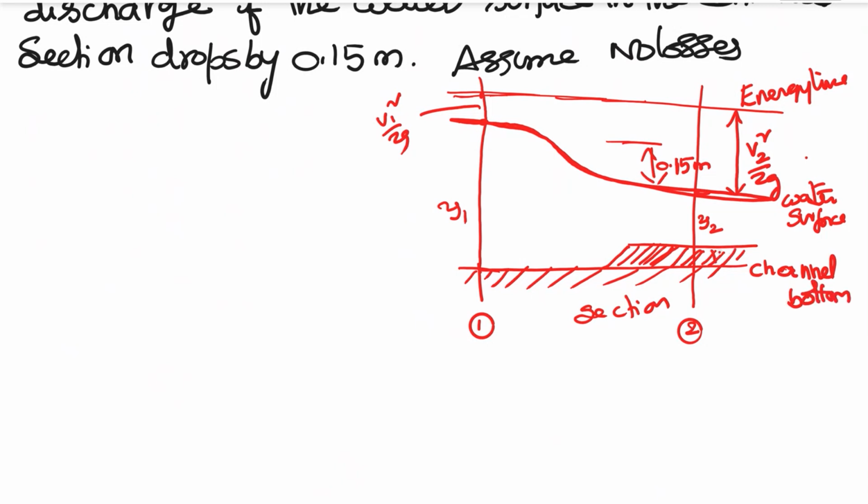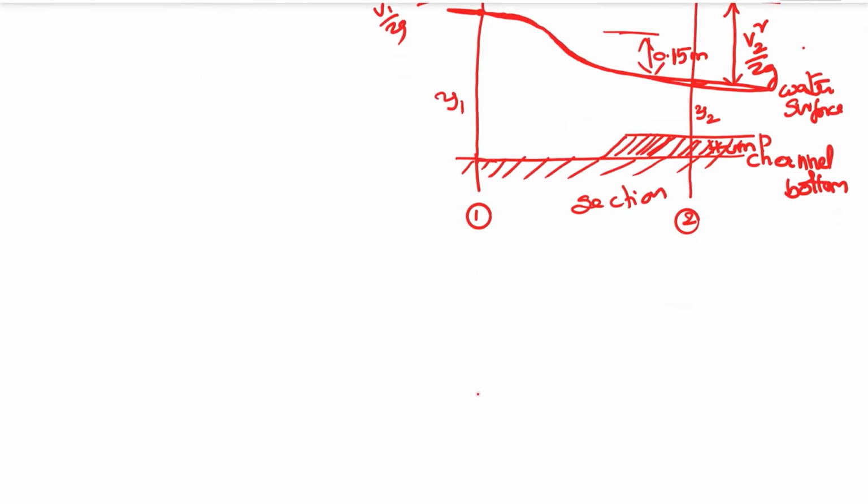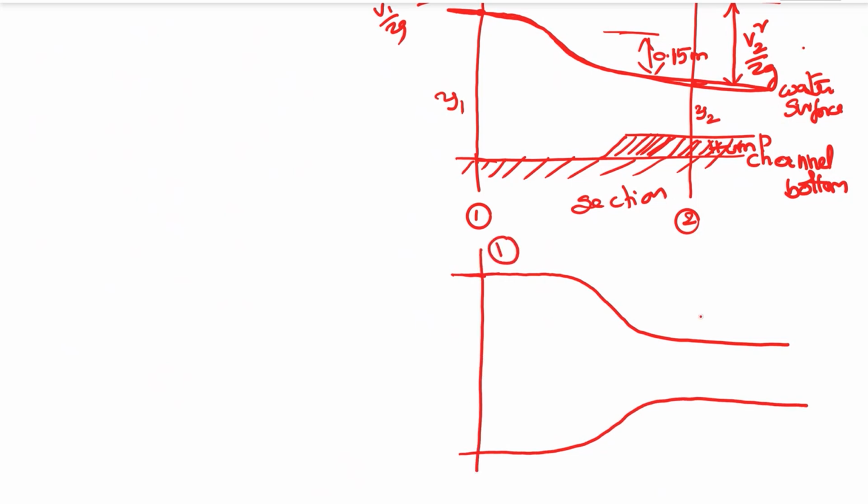This is the hump. Suppose I go for this next one, the plan. This is how it looks. This is section 1, and this is section 2. Here it is B1, and here it is B2. This is the thing you should remember. This is the plan. Both are there in the same problem.